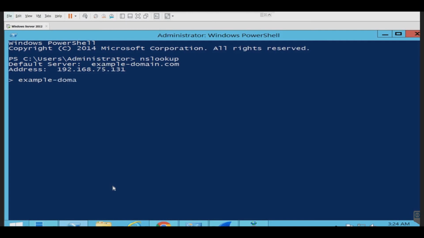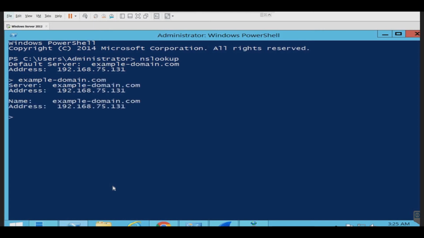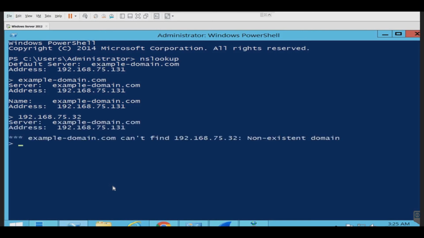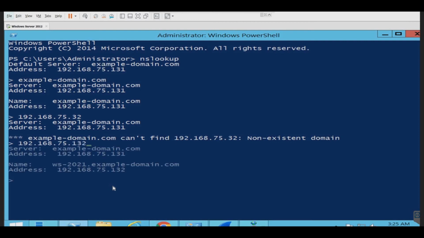Let's say we use the domain name, and it will show its IP address and which server it's working on. If we input the IP address, it will show what domain it is.